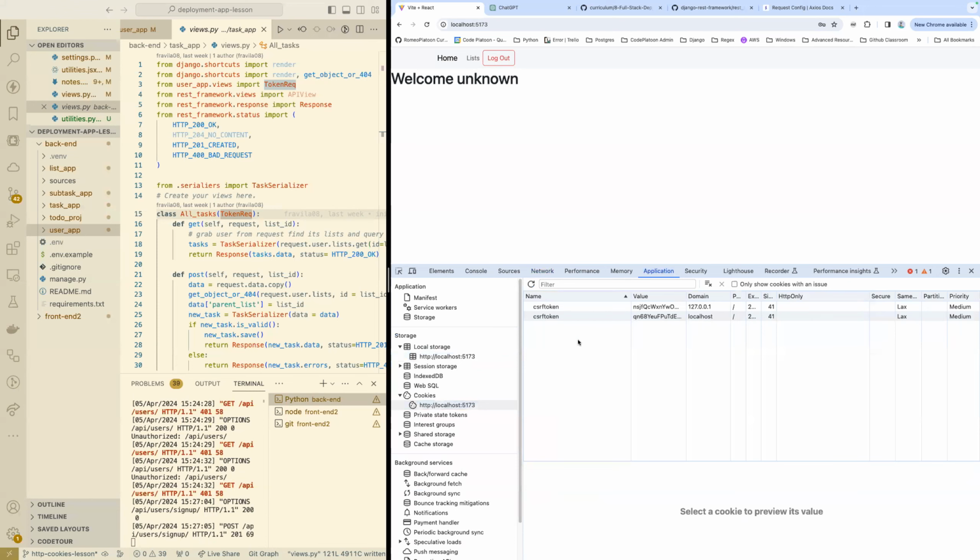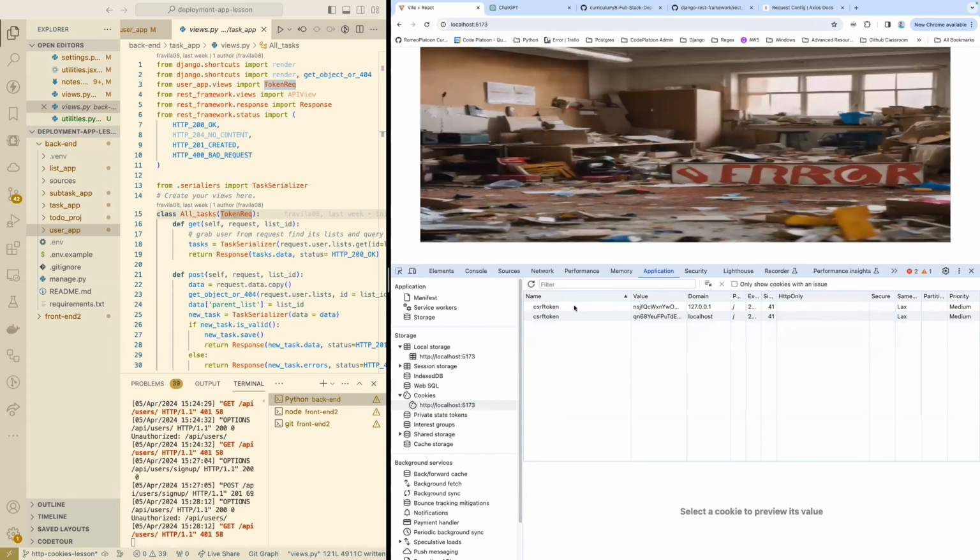I don't even see that one here. And if I do document.cookie, it's undefined.